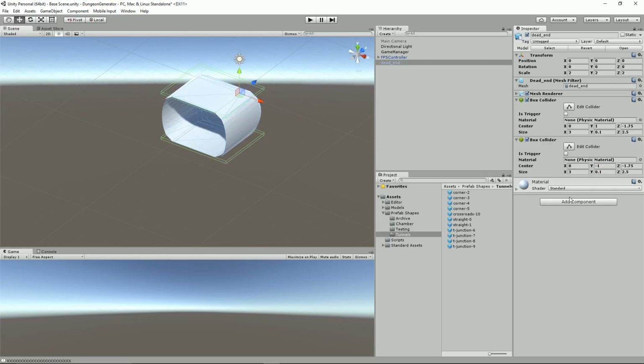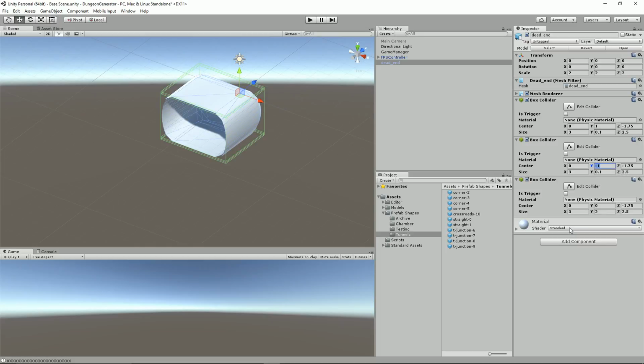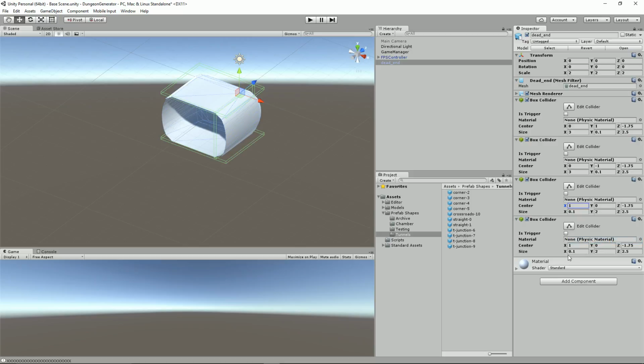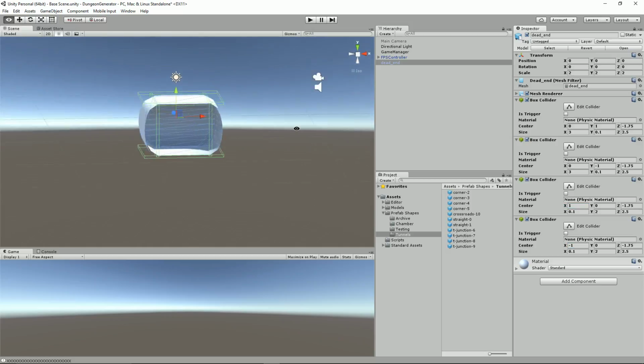For the side ones, I think it's probably worth creating another box collider. But now setting the, I get confused with my axis, it's going to be the x-axis size to 0.1. And then we just need to position it. Again, that's going to be at 1. And so let's just do copy component, and then paste component as new. And we'll make that -1. There, and we've got ourselves all the positions.